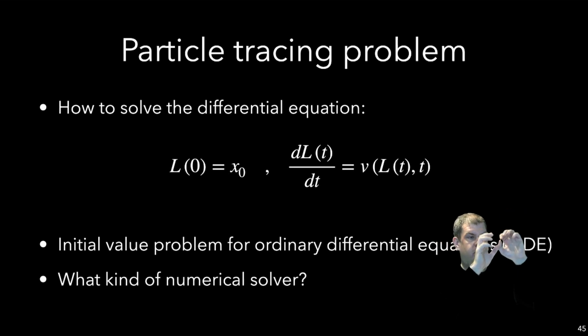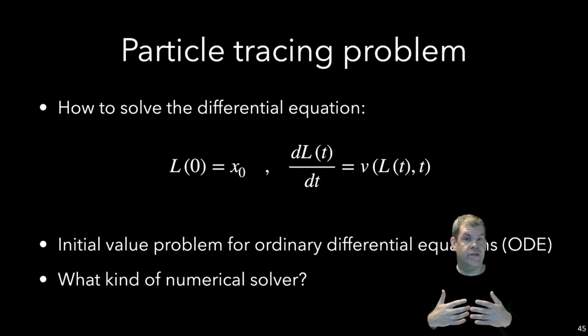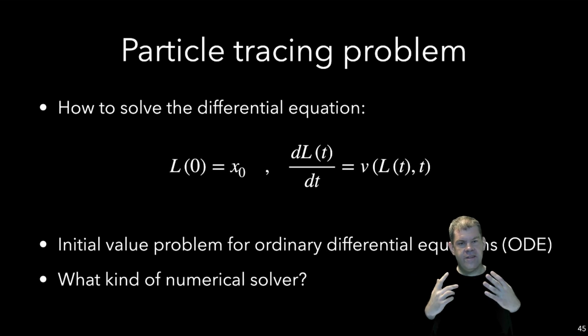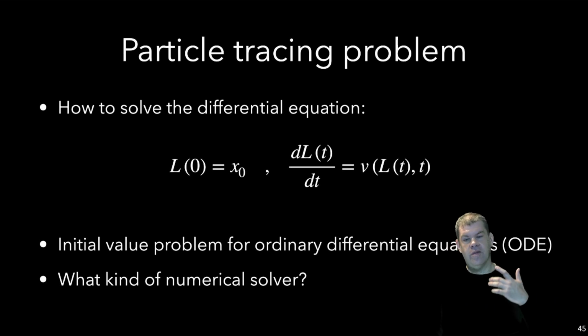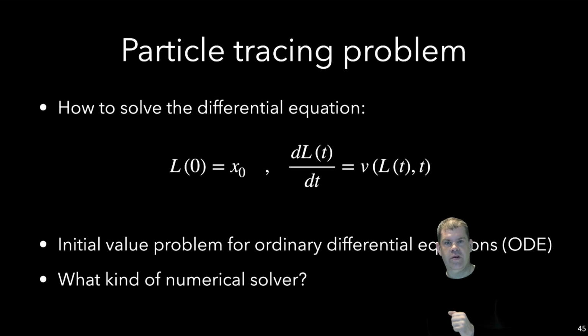move the particle a little bit, stop, get a new position, store that. And this way we get a set of positions. Okay, and I would say that's pretty intuitive as an implementation, as an approach, as an algorithm, as a numerical method to solve this problem. And as a matter of fact, it is a numerical method. It's called the Euler method. So it's one method to solve such an ordinary differential equation.